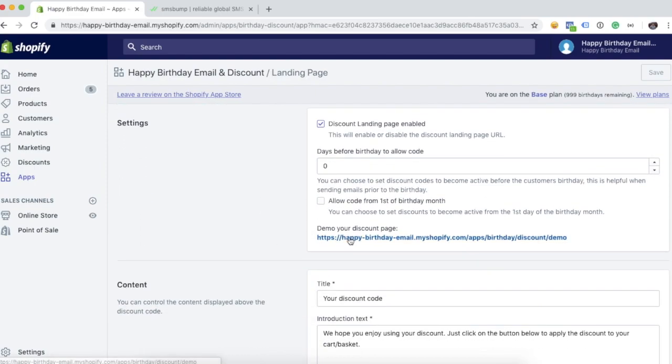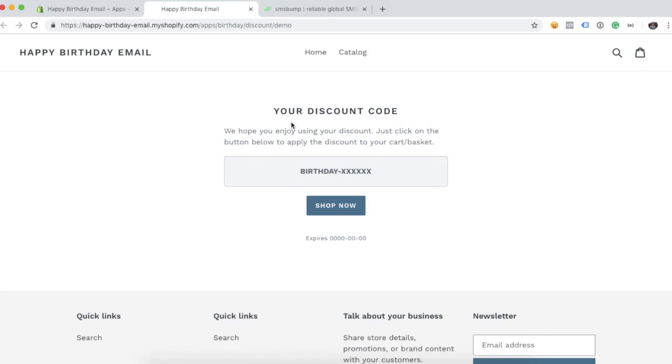And what this is, it's a unique landing page which contains that customer's unique discount code. So a really basic example is this one here. So imagine I've just got a text, I click the link and I'm going to come through to this page. So what we do is we display the code here.